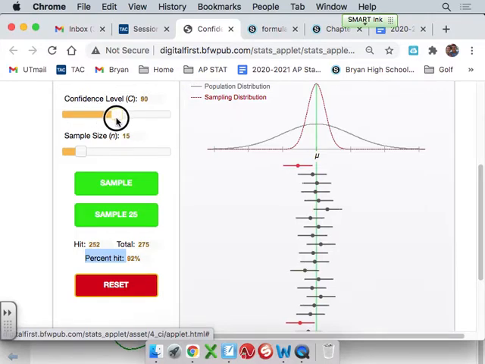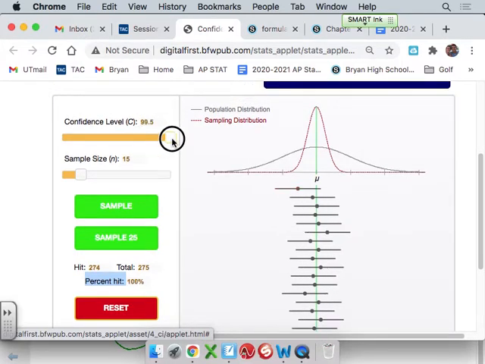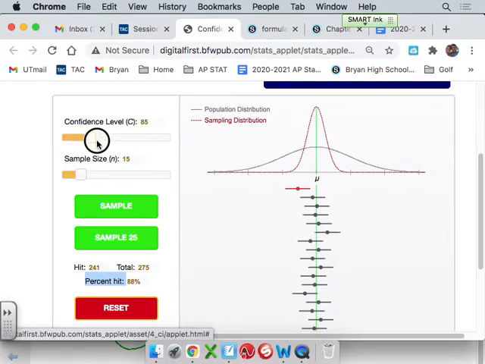These are used in political polls too. You can see a margin of error. Like, the latest poll showed that President Trump was at 42% of people voting for him with a margin of error of 3%. So plus or minus 3% from that number. That's what a confidence interval is: here's the number, plus or minus a number. So if I increase confidence, my interval gets bigger. If I decrease confidence, my interval gets smaller.